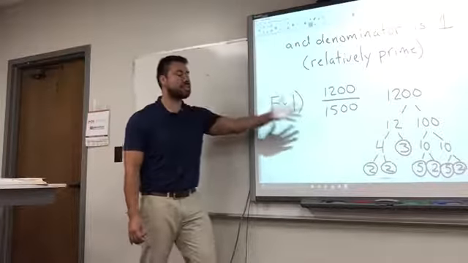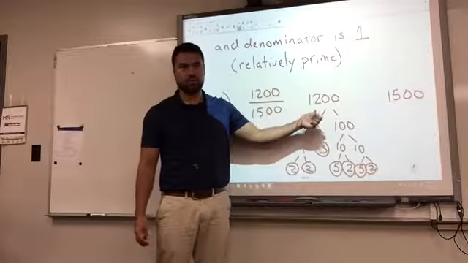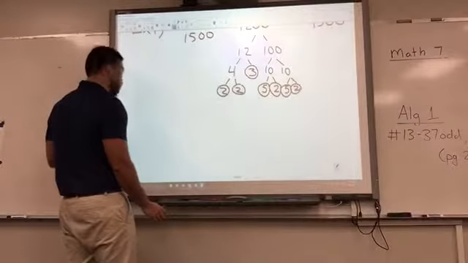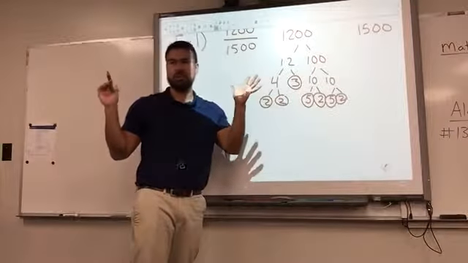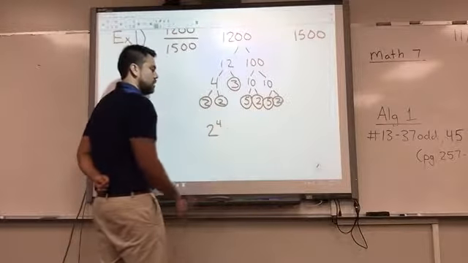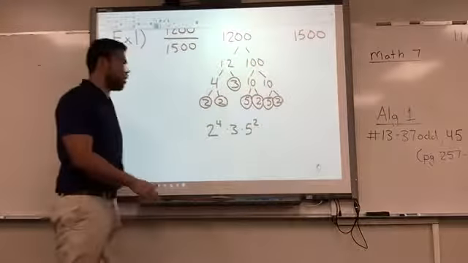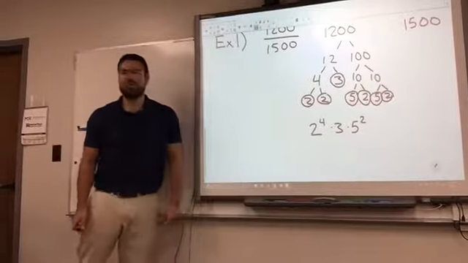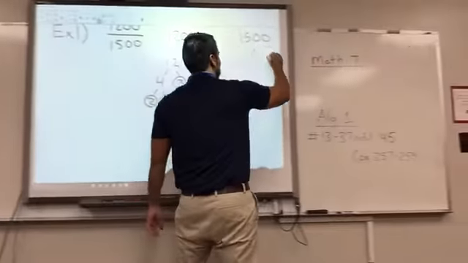Okay, how many of you got something that looks like this? It won't be exactly because some of you may have done like 4 times 300. That's okay to do, or 3 times 400. You can do different ways, but what should your prime factorization be for 1200? If you're writing it out correctly, what would your prime factorization be? Chelsea? 2 to the 4th times 3 times 5 to the 2nd. All right, that's what you should have gotten. Regardless of the branches you have, you should get that. Go ahead and do that for 1500 as well. It's good practice.